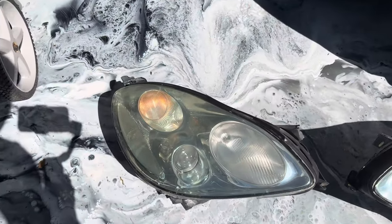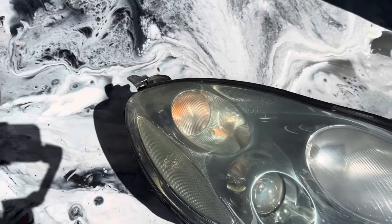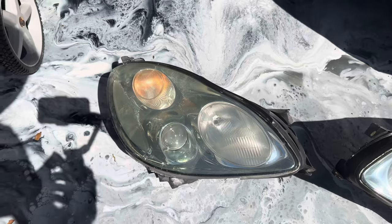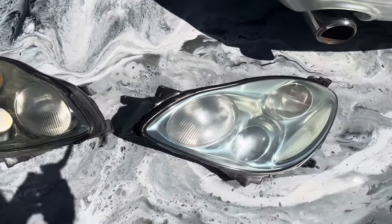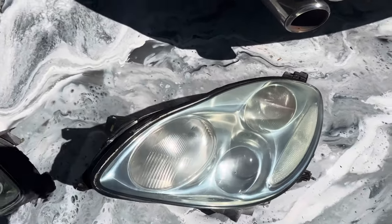All right, so I just finished up this first headlight. So I'll show you guys the side-by-side real quick. Definitely got rid of some of that haziness, that greenish yellow hue. So this is the unfinished one. This is the one I have not touched yet. You can see it has that yellowy, almost greenish hue to it. And then this is the one I just finished up. Looks a lot more clear.